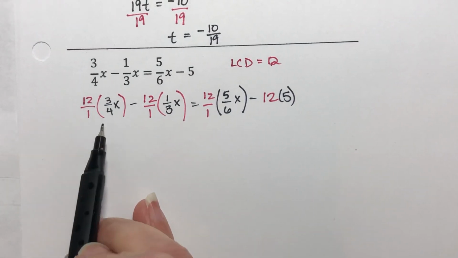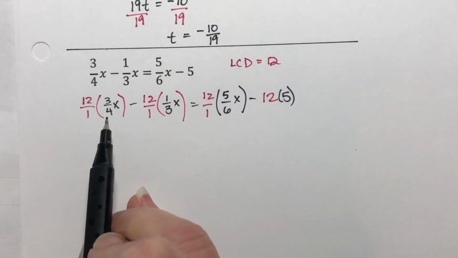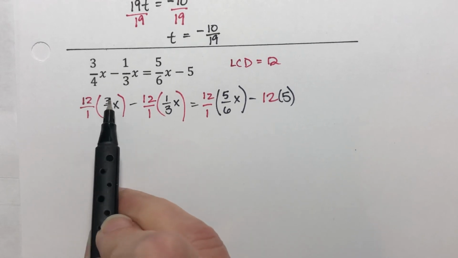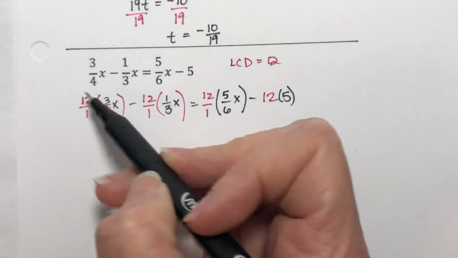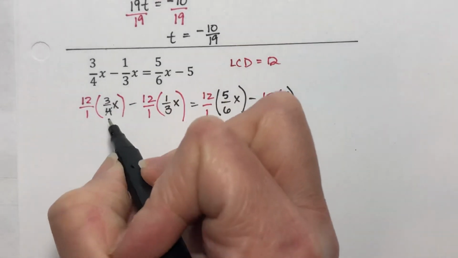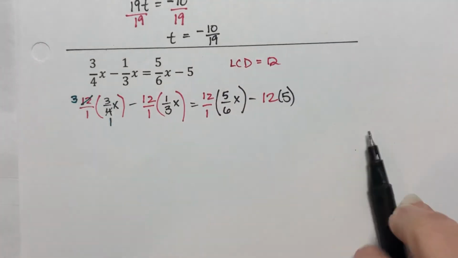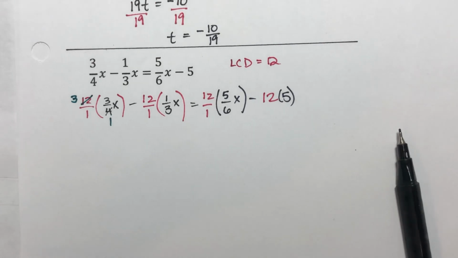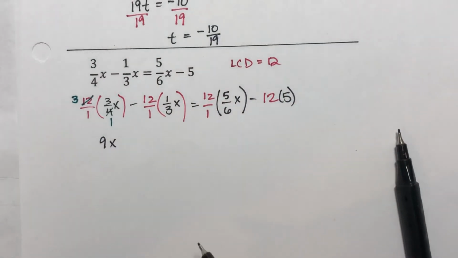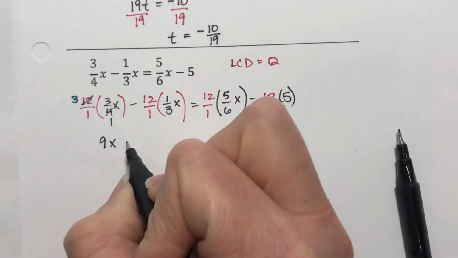Okay, now what should happen is on each of these, if you do a cross cancellation with the fractions, remember, when you're multiplying fractions, and this only works for fractions, you can multiply straight across. So 12 times 3 would be 36 over the 4. Or you can cross cancel. The 12 and the 4 are both divisible by 4. If I divide that by 4, I get a 1. Divide this by 4, I get a 3. 3 times 3 is 9, so that is the same thing as 9x. 36 divided by 4 is also 9x, so you get the same thing there.